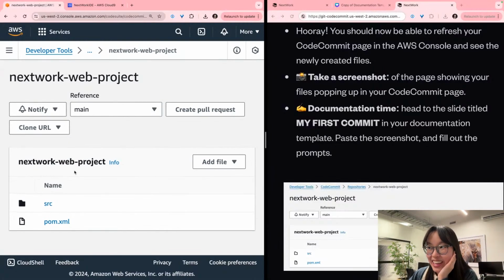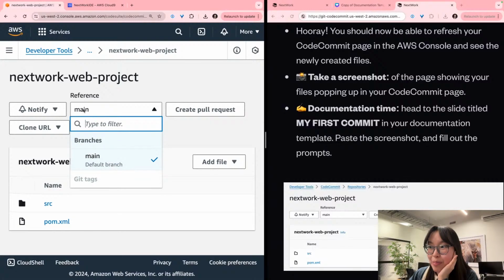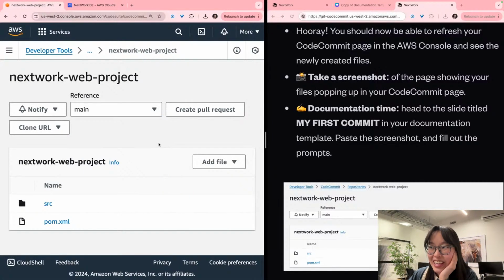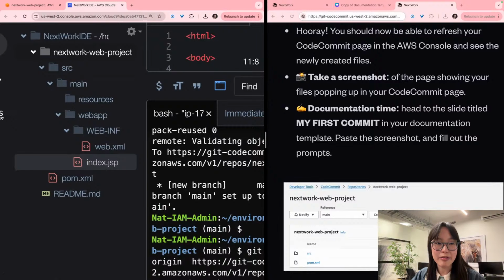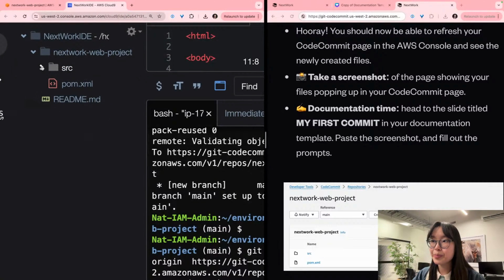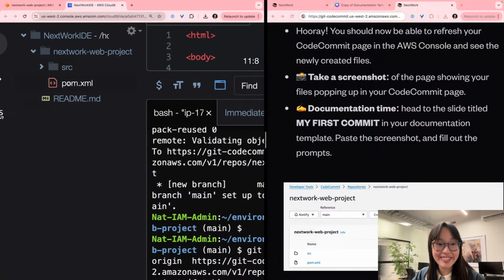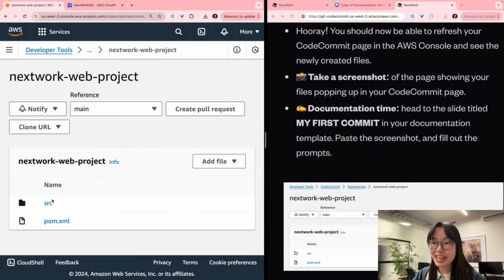So what you can do here, do you see how main is here? The main branch that we've just referenced is right over here as well. So it's cool to always see references between the terminal and a more visual interface like this to connect the concepts that you're learning, right? Because here in our IDE, we can see that folder of files relevant to our web app. And look at that, src and pom.xml. Does this look familiar? It's because it's also what you see right here.